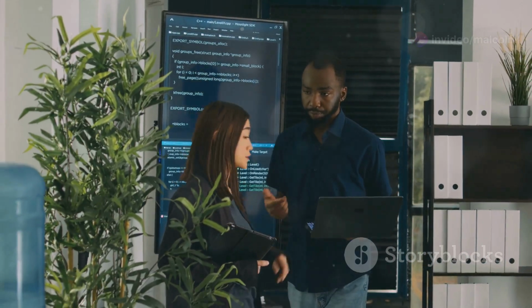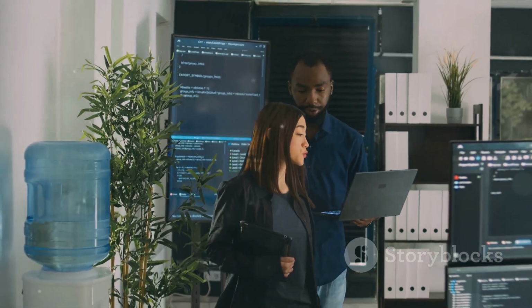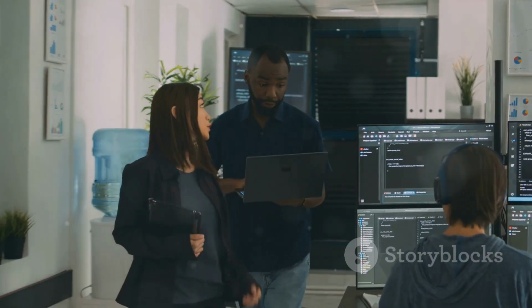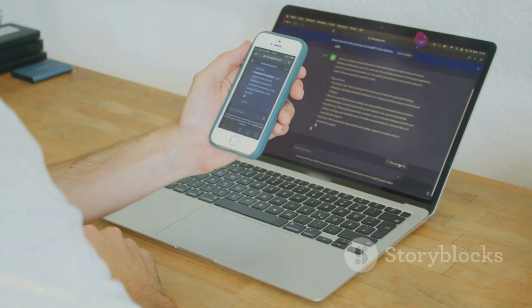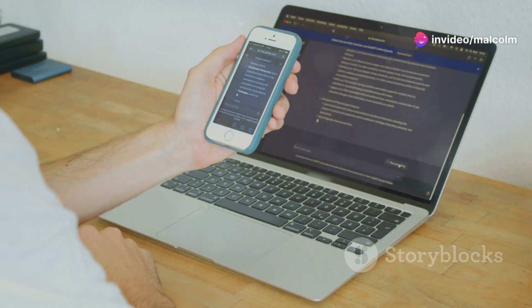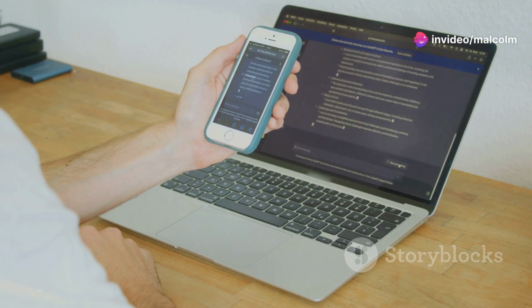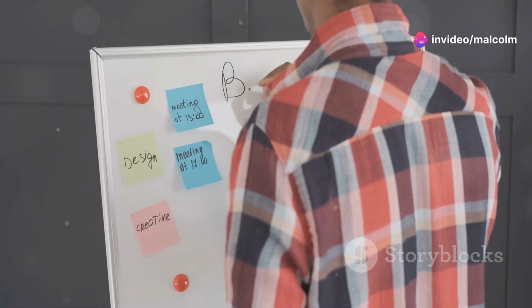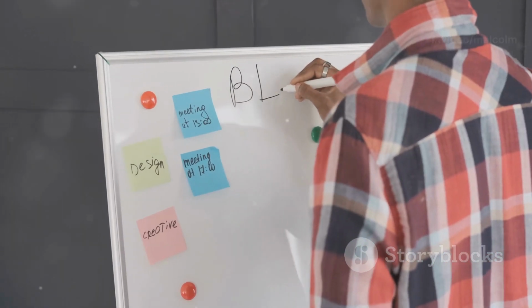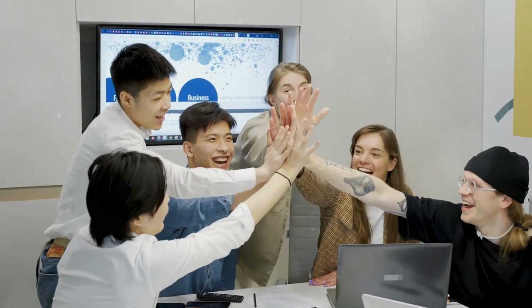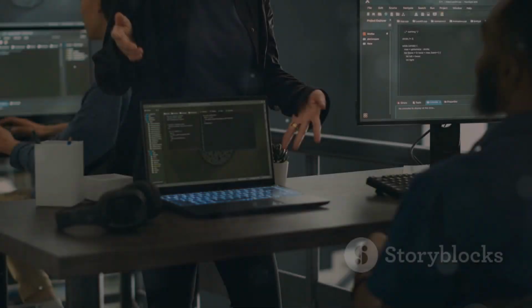Understanding your app's purpose and target audience is essential for making informed decisions throughout the development process. It will guide your choice of platform, features, design, and even your marketing strategy. Take the time to clearly define your app's value proposition. This will be the foundation upon which you build a successful product.